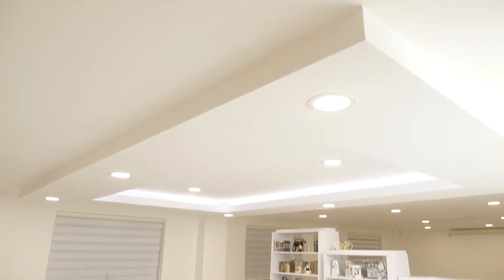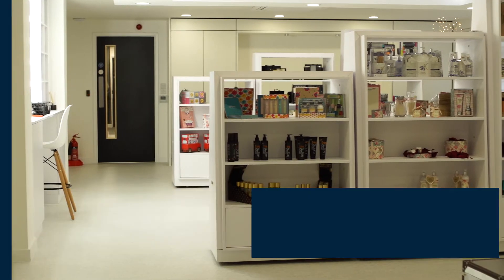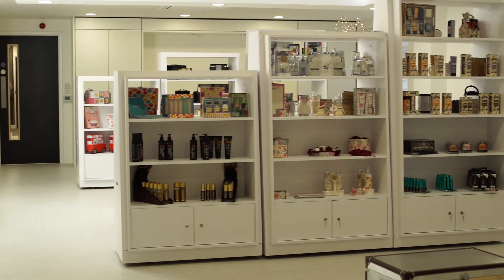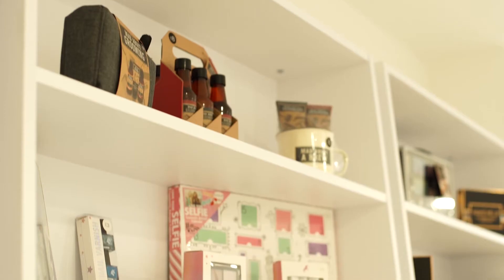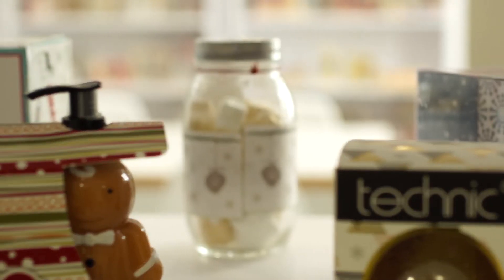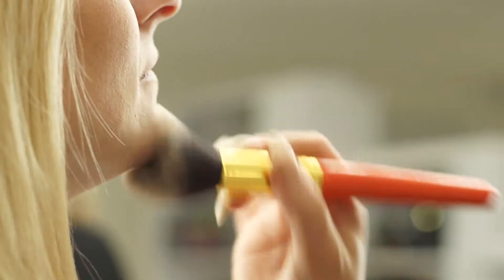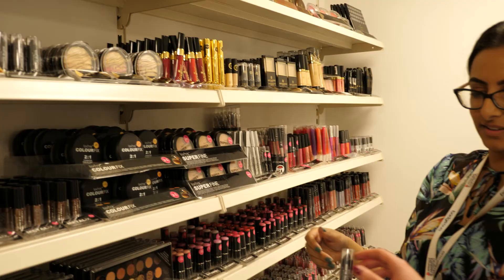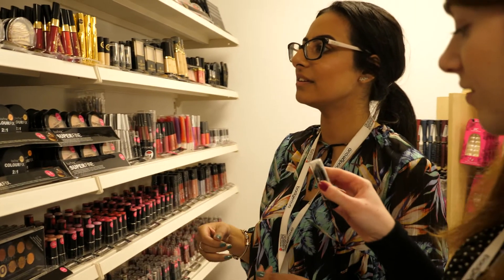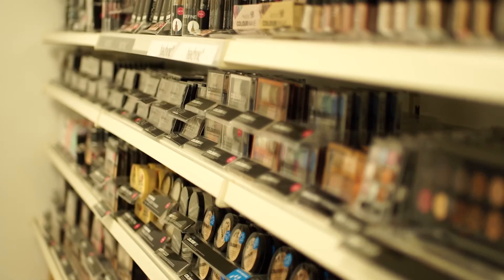Having the showroom was absolutely key. One of the things we knew we needed was a flexible space, so we came up with the idea of some moveable storage units that we could display the product on. They are completely unique — we designed them, we developed them, we went to a company that handmade them for us. It's really nice to be able to give touches like that. We've got a fantastic dressing table mirror, and we've also got a shop front. Being a colour cosmetics company, having that means we've got a space to sit and show the cosmetics to the customer in the way they're supposed to be used, rather than just around a boardroom table.